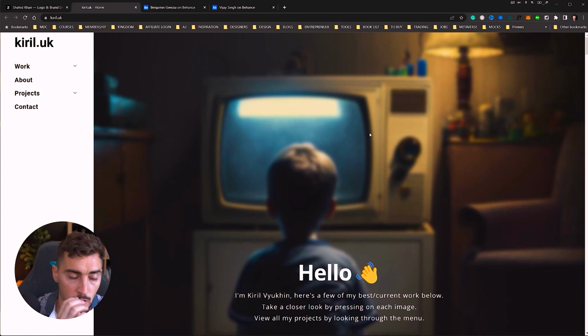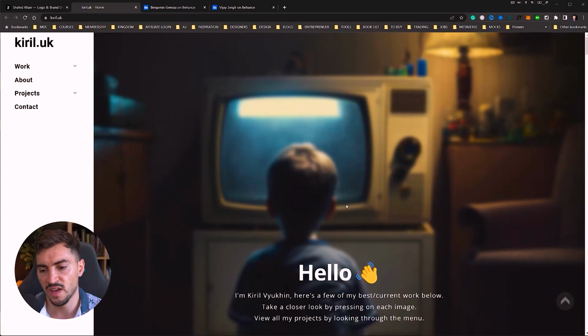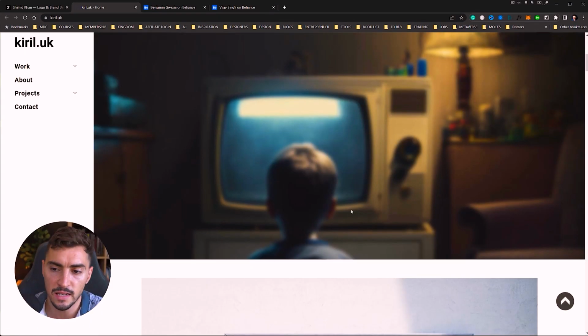Next one is from Killreal. He's a student. I think he's just finishing uni or he's in his last year. So first up, I just want to see your work straight away. I don't like how the text is down the bottom and scrolling. This feels weird for the user. You can go for a parallax effect, but I think just get straight into it, get into the work.